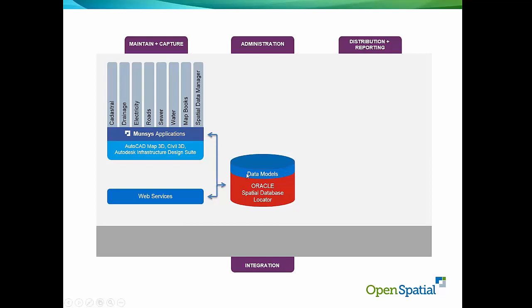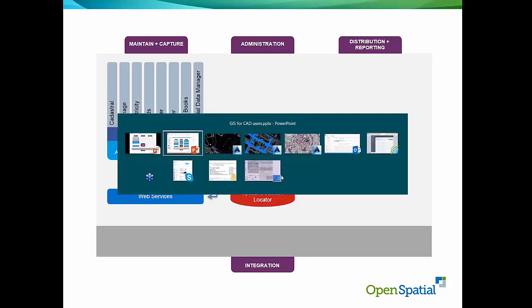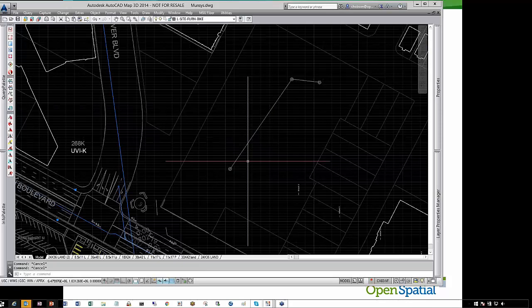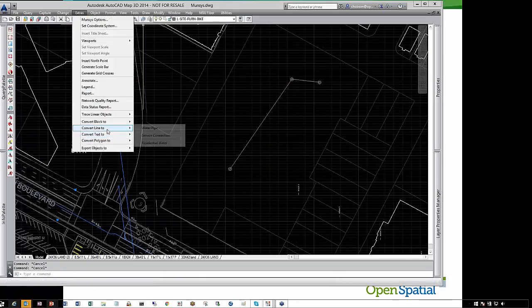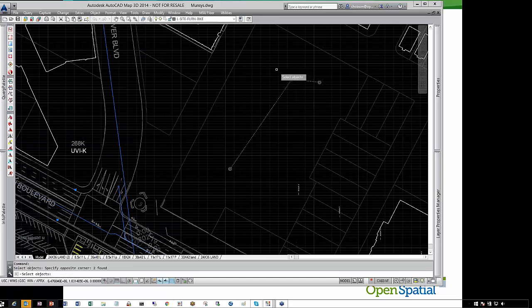And on there are all the tables and everything off the shelf, so that for water, you've got all the pipes, nodes, and connectivity, and all of that stuff is set up already in the tables. And so with Munsis, that's what I'm busy doing now. I'm sitting in this application on Civil 3D and using these menus to create data in a single central database. So let me go back to that quickly. So this is CAD data. You can literally go in and convert a line to a water pipe, and you can just select these two lines right there, and those two are now water pipes.